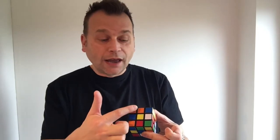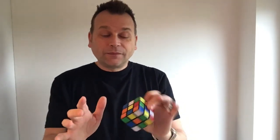The first thing you need to do is make a daisy. Find the yellow centre and have that on top — that's the up side. You're going to find four white edge pieces to surround the yellow centre. You should be able to do it. If you cannot, I suggest you put the cube down and get yourself a sort puzzle. So do that, and then come back. Once you're back, you've got your daisy.